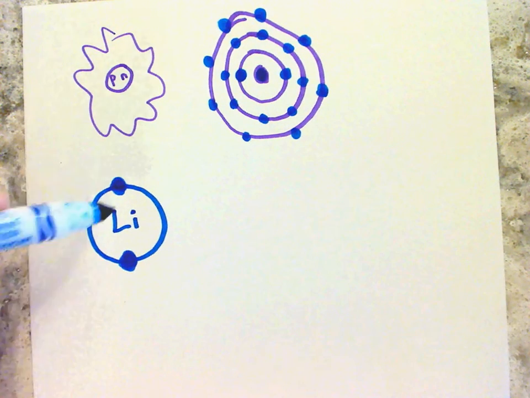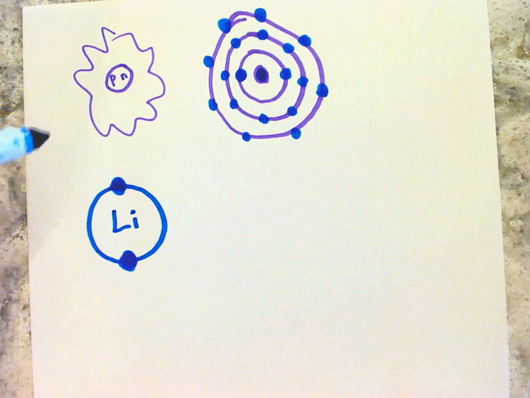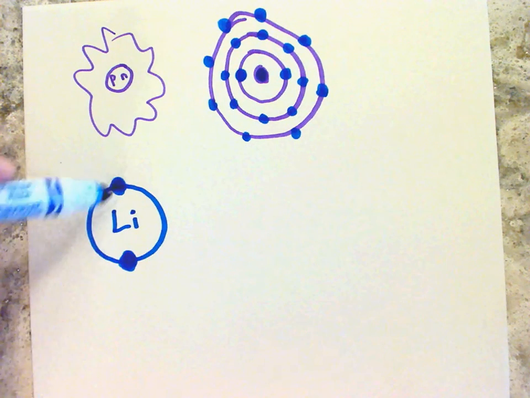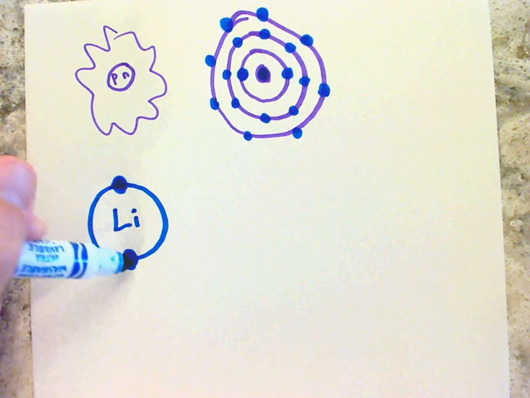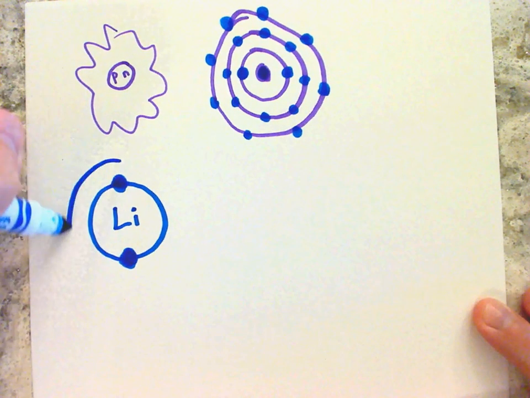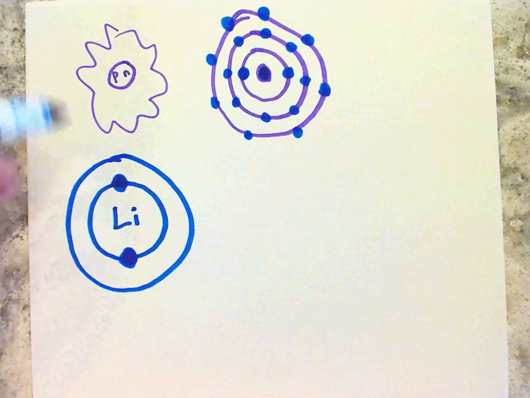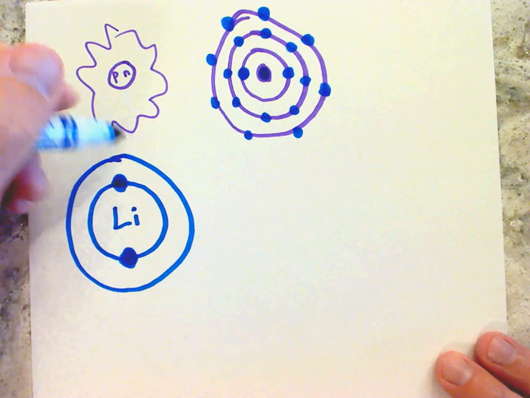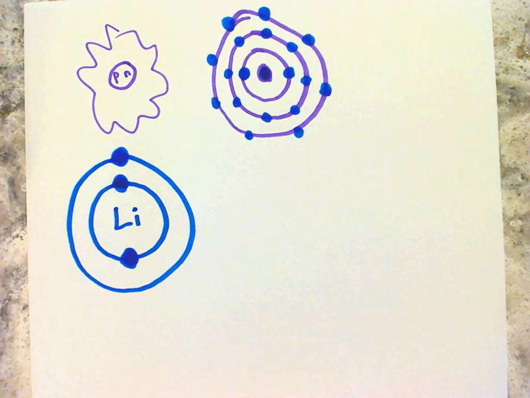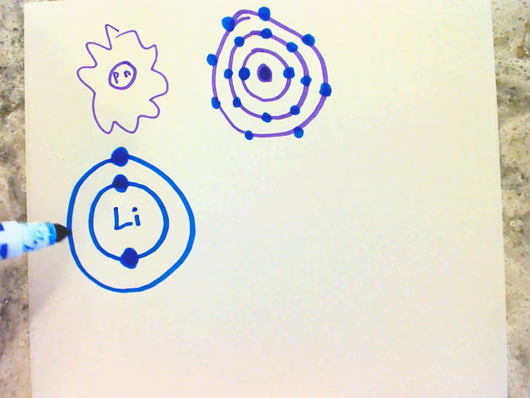I drew them away from each other because they're both negatively charged, which means they're going to repel, so they're not going to park themselves right next to each other. There's the innermost shell. It's full. It's got 2 electrons now. But we know that lithium has 3 electrons, and we don't have 3 drawn, which means we have to draw another shell. And this outer shell here, it can hold up to 8, but lithium only has 3 electrons, and we've already drawn 2. So all we have to do here, and you can kind of choose where you want to draw it, is put 1 more electron. Now we've drawn lithium with its 3 electrons, and they're all parked in the correct location. So that's kind of a skill that helps you visualize some of the stuff we're going to talk about.